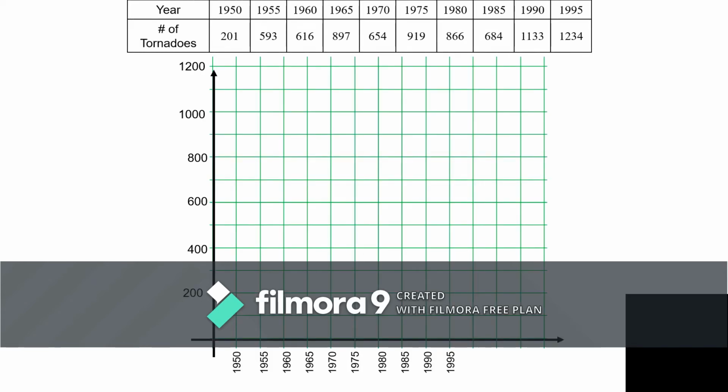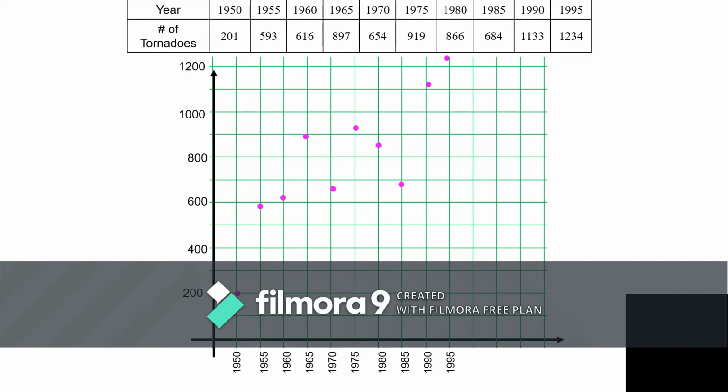Now in this example, the number of tornadoes are the values which are response variables. We are using the year to predict the number of tornadoes, so the years will be the explanatory variable. Years go along the x-axis, the number of tornadoes goes along the y-axis. So using those values, we can easily plot the scatter plot by taking them as coordinate points. The points are scattered all over, so we have the scatter plot.